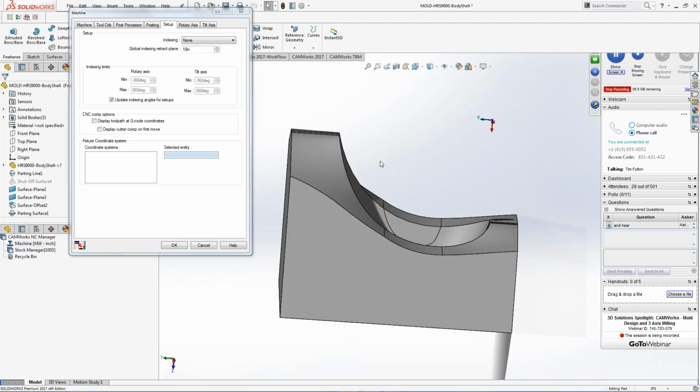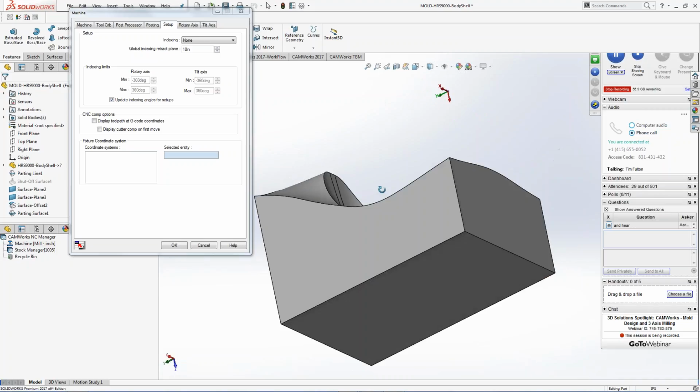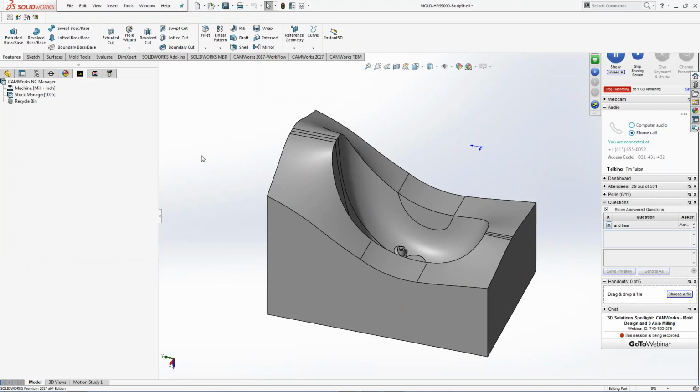So you have those options even at a 3D level to throw it on an indexer and be able to cut your tools off here, turn it, index the part, come in and rework inside here, turn it the other side, and then rework the other side. So all that is capable inside of our software at a 3D level. And then you will see true 5-axis machining next week. So I'm going to hit OK on that.